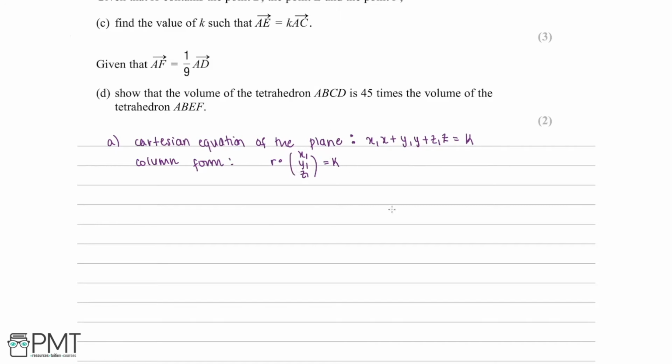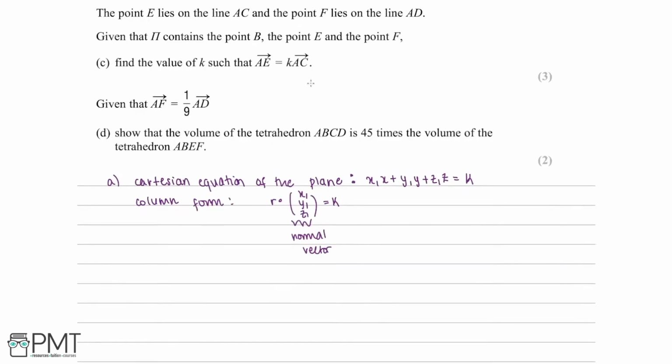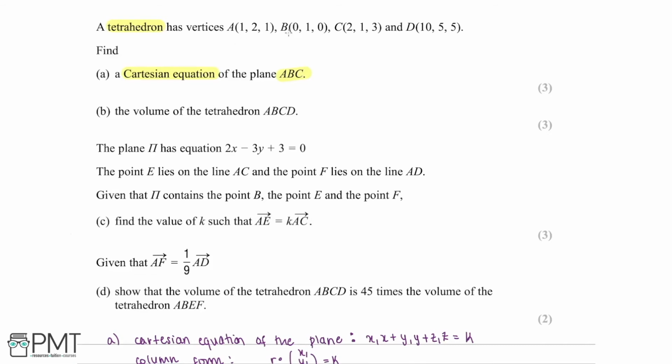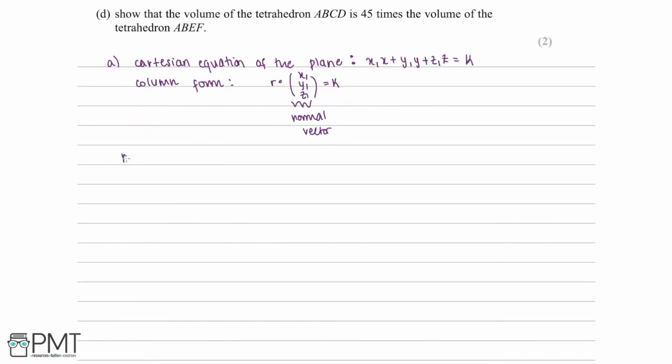Now, what's important to note is that (x1, y1, z1) is actually the normal vector of the plane. So this is our plane over here, and the vector (x1, y1, z1) will be the vector like this, where this direction vector is perpendicular to the plane. So this is the normal vector. In order to find the normal vector of our plane and our scalar constant, we're going to need a minimum of 3 points. We know that our plane is the plane ABC, so we can use the points A, B, and C to find the Cartesian equation of the plane.